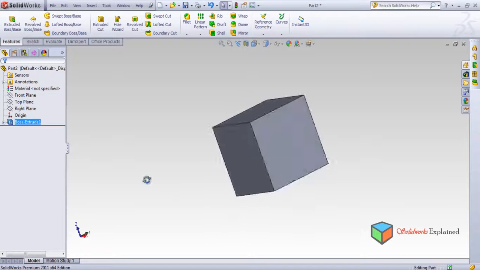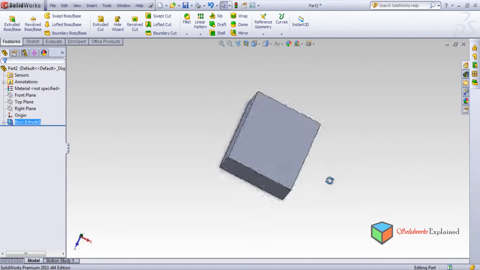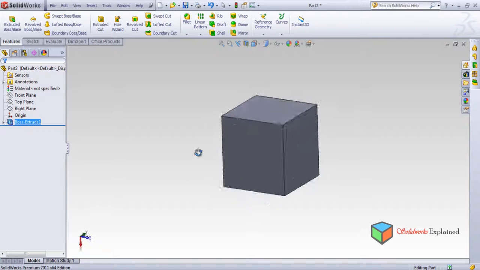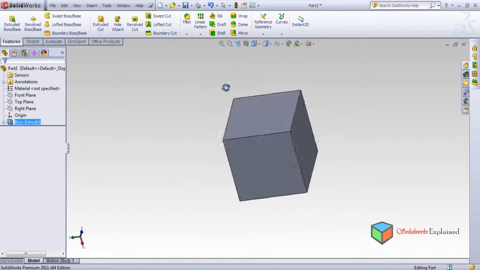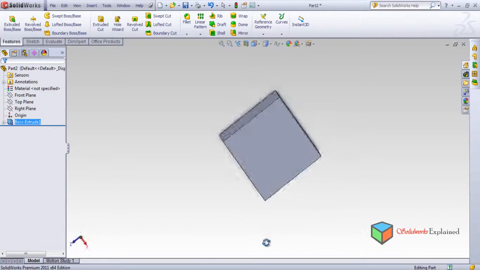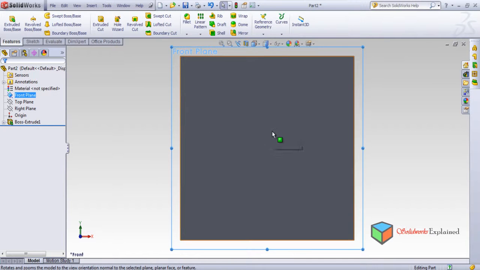Now we'll rotate the box with the help of the mouse, center mouse button. Hold the button and you can see different views of the box. Okay, now again choosing the front plane. This is the front plane. Left click and then make it normal. Make it small.